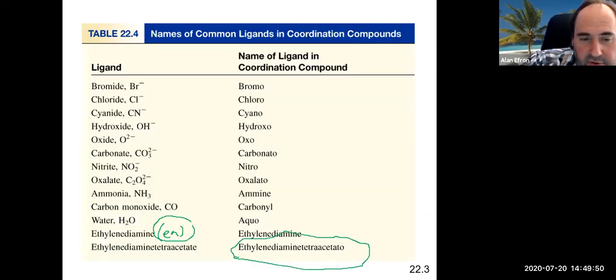And I think since we're getting to the end here, this was probably a good place to stop. Tomorrow we'll actually get into naming some of these guys and everything like that.